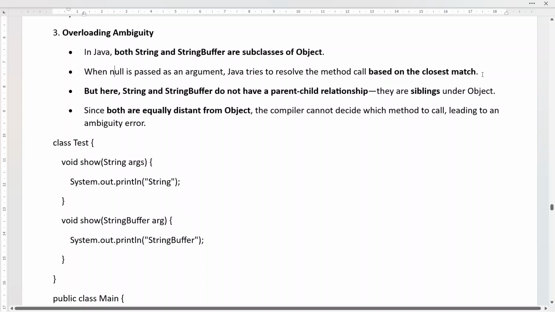But here, String and StringBuffer do not have a parent-child relationship. They are siblings under Object. Since both are equally distant from Object, the compiler cannot decide which method to call, leading to an ambiguity error.